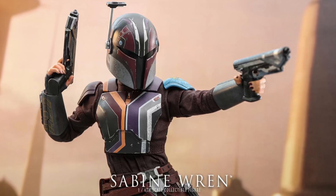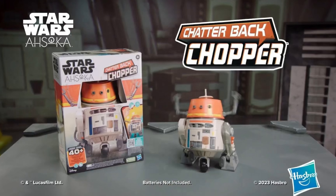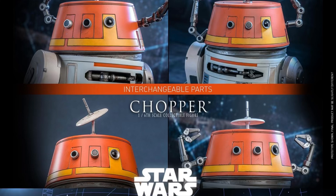This is perfect timing — Chopper is looking amazing. He can pull off lots and lots of poses with his multiple legs, and his arms have got lots of movement in them. To be honest, I'm glad this has been announced because I was going to buy this Chatback Chopper, which is just kind of like a cheap toy version — I was going to weather it up and things like that, so I'm glad I held off on that.